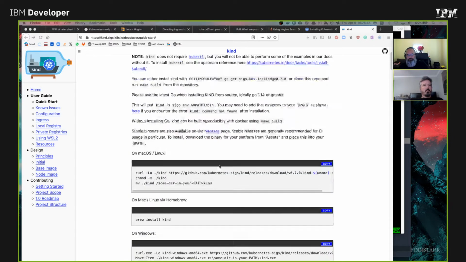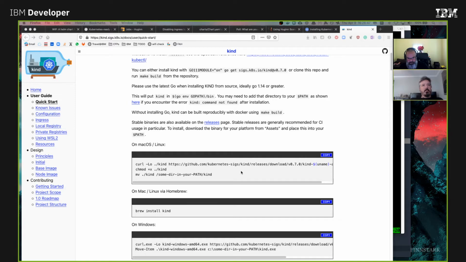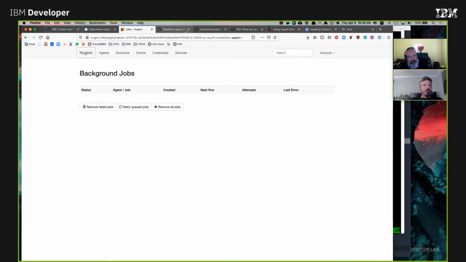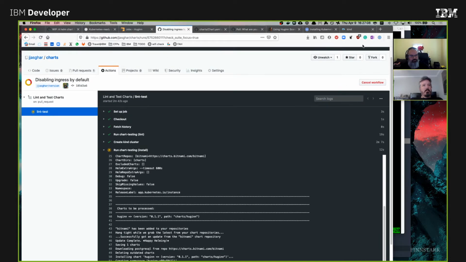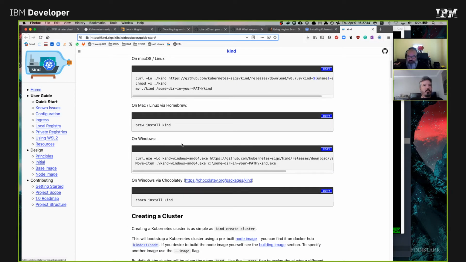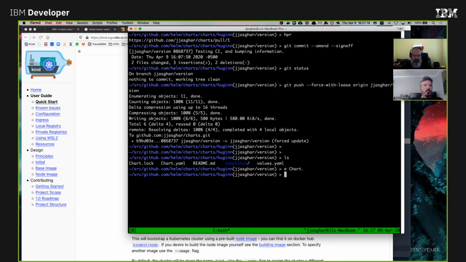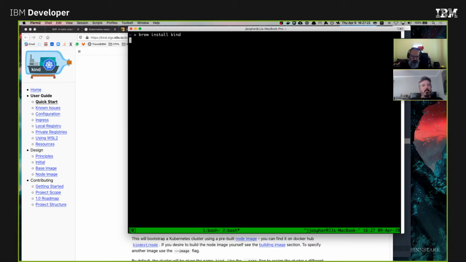It allows you to run a Kubernetes cluster in containers on your laptop. That's how we got around needing a Kubernetes cluster to do our CI/CD on GitHub Actions. If you click that link, that quick start, you can actually very easily get kind up and running on your machine, which, believe it or not, I haven't done yet. So, while that's running, let's get some kind up and going.